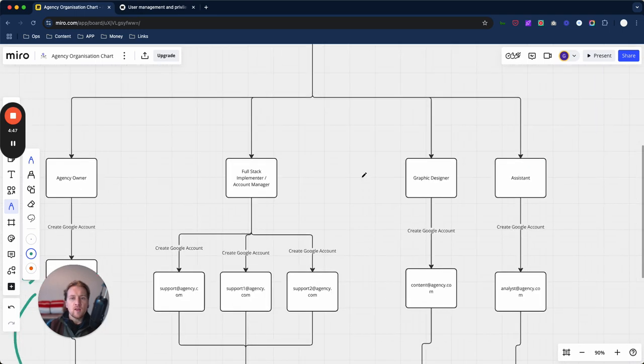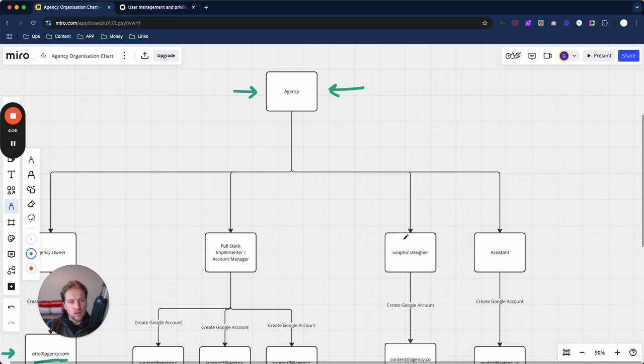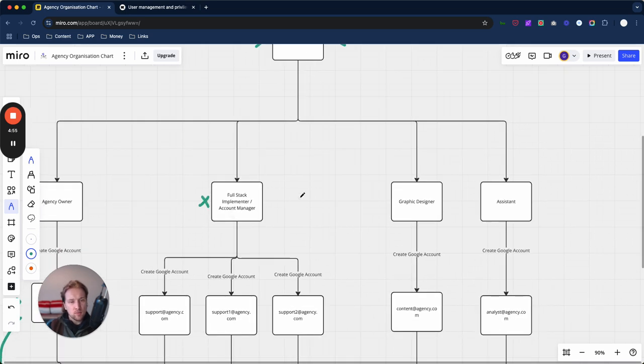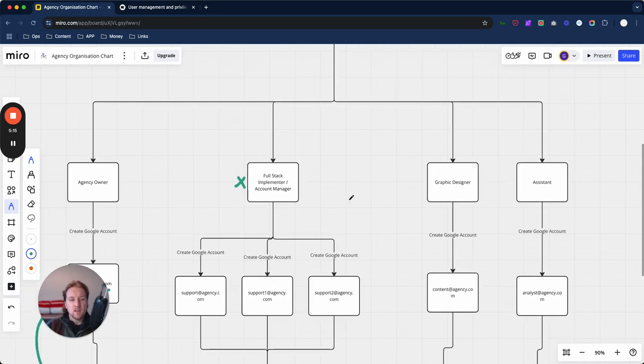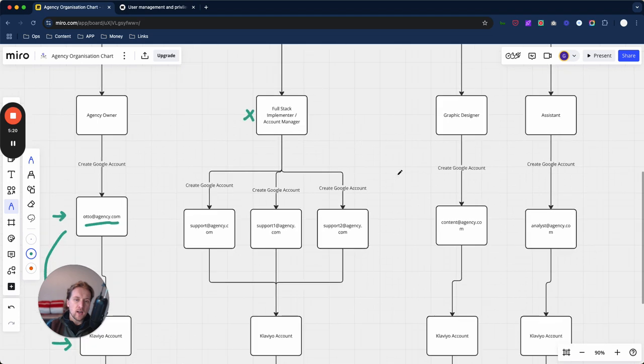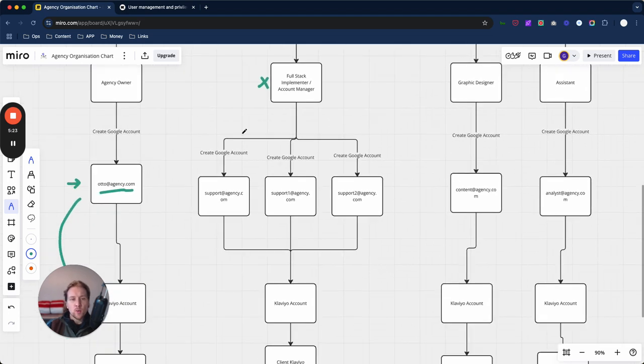Now, when it comes to the other members of staff in your agency, here's probably where you'll be looking first in the recruitment pool for support. The first is an account manager, or what we like to call a full stack Klaviyo implementer. This is a somewhat administrative member of staff who either manages client success, jumps into the bi-weekly calls you're doing with clients, conducts the reviews and Q&A, or is simply responsible for building out and implementing flows, campaigns, and taking care of all the technical optimization in your client accounts. What you want to do for these is create a Google account for each full stack implementer or account manager that you have.